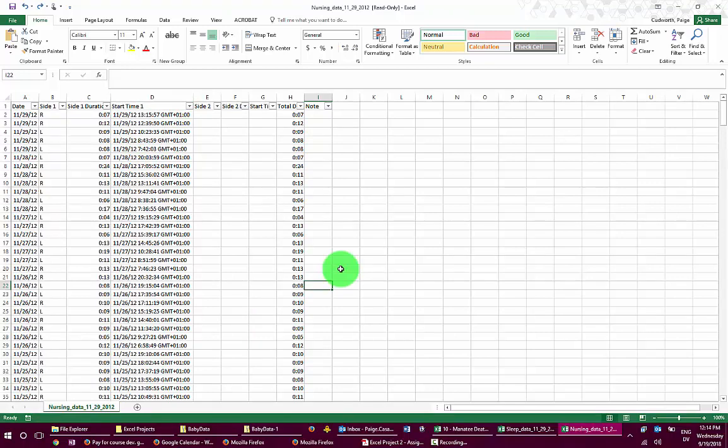You may run into lots of little weird issues with your data. If you get to a certain point in a data set and something isn't behaving the way you would expect it to, or you're not really sure how to organize it from there, please just send me an email, and I'm happy to take a look at your data set and give you some suggestions about how you can fix the problem or make modifications. There's a lot to know about Excel, and I don't want to present everything to you guys in this class, but there may be some tips and tricks that could help. I hope that helps. Good luck getting started on your projects.